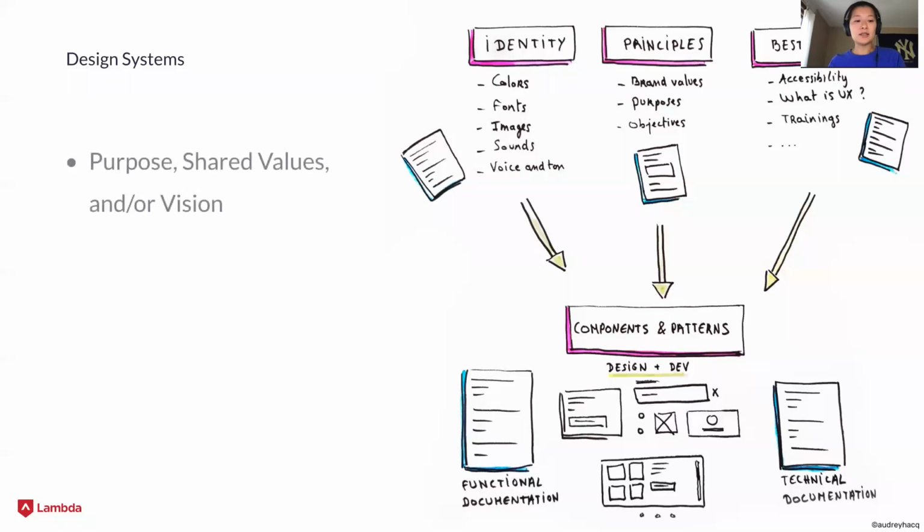The first is a purpose, shared values, and/or vision. So before anything else can happen, we need to align with our design teams, or even with our business stakeholders, around a shared target. Being able to, for instance, articulate what our overall goals and strategy are for our design systems helps guide our work over time and ensures that we stay focused on activities that deliver value to our teams. And so we can definitely see this highlighted on the right-hand side here. One of the things that goes into this design system are principles. What are the goals? What are the objectives? What is the purpose?